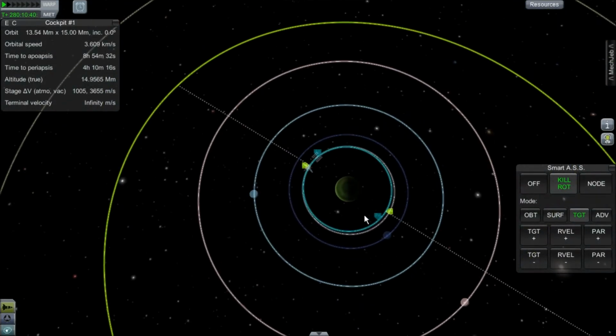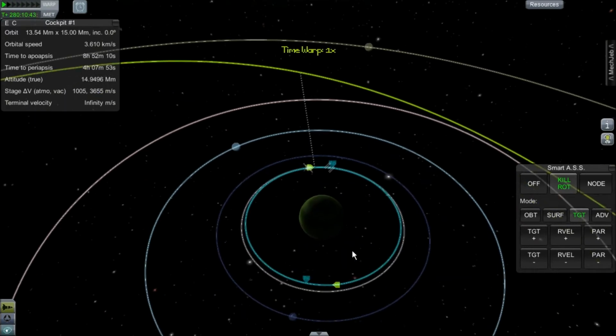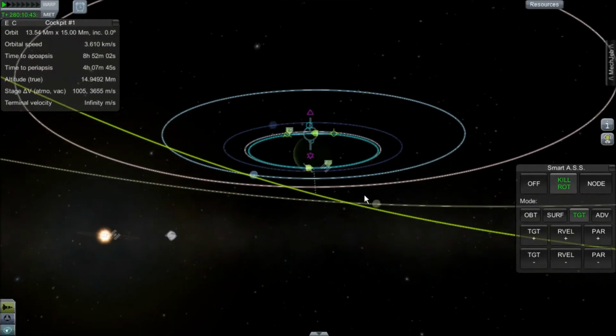So what we're going to do is, I think we're orbiting counterclockwise, I would imagine. Yeah, so I'm going to set up a node here at the ascending node and actually get our alignment set up, and then we'll be working on pushing ourselves out. So I'm going to come back to you guys once we're ready to push out toward Bop.